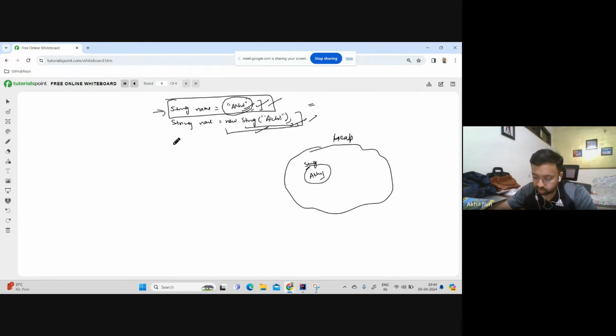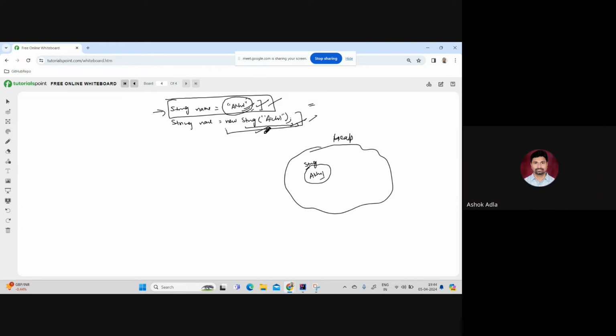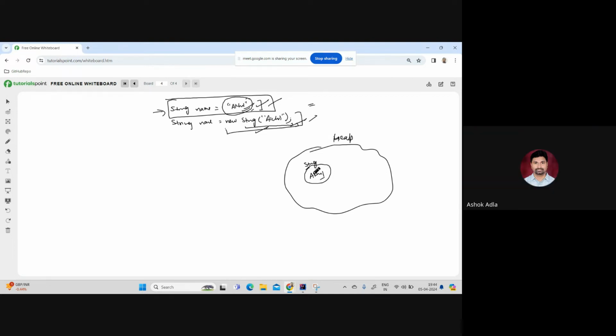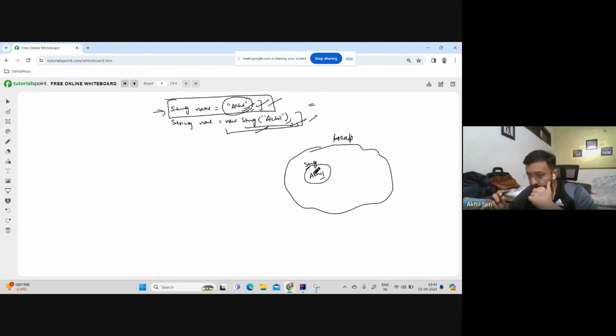But as of now, just understand if you do this new thing, when you use the new keyword in Java, what does it do? It creates an object for you. Yes. And here we're trying to create an object of string class. So this is an object being created, and the value you currently have in that string is Akhil. Right? Okay. Sudhakar, is it making sense?